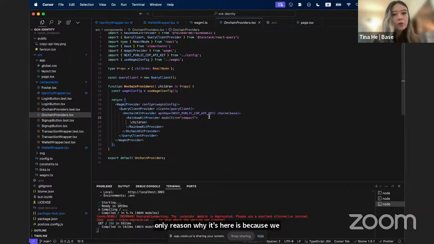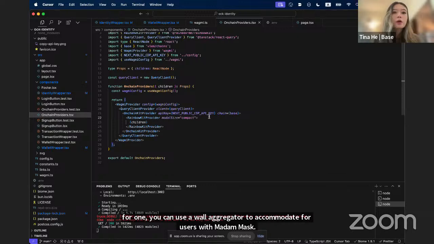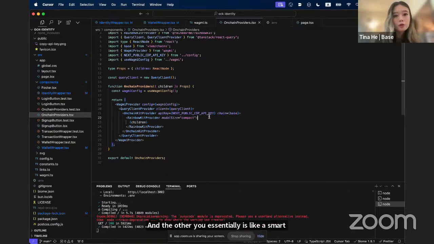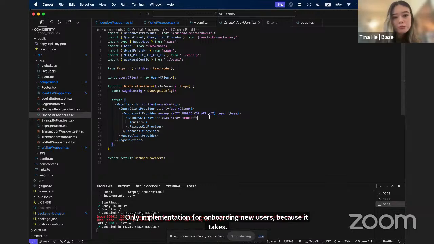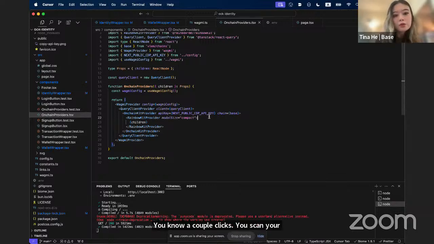One is a sign up button, one is a sign in button. For one, you can use a wallet aggregator to accommodate users with MetaMask. The other is a Coinbase Smart Wallet only implementation for onboarding new users, because it takes a couple of clicks. You scan your face with a passkey, and then the wallet gets created for you. So basically, this step is optional.